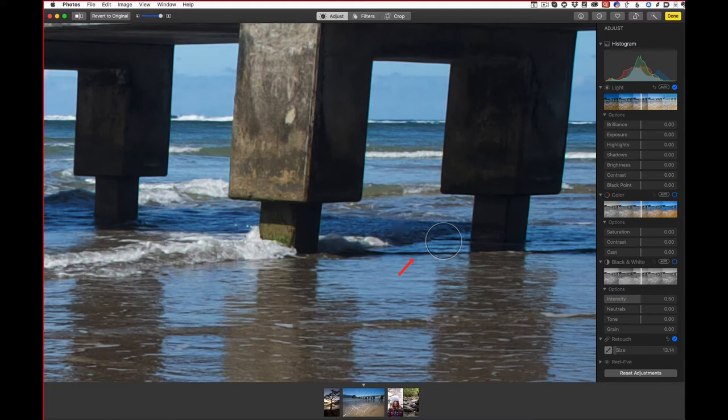What I'm going to show real quick, here's a really easy one. It looks like I had a spot on my sensor, like maybe a bit of dust on my sensor. In the water underneath the pier, there's just a red dot. So what I can do is I can just click on that.